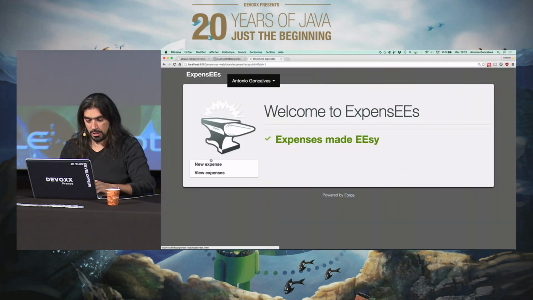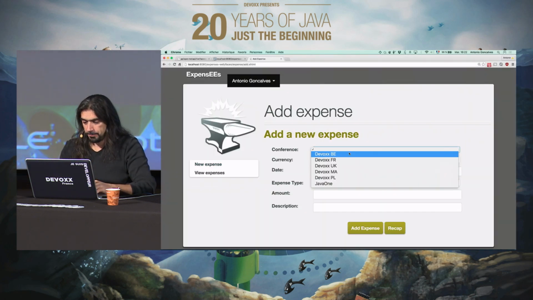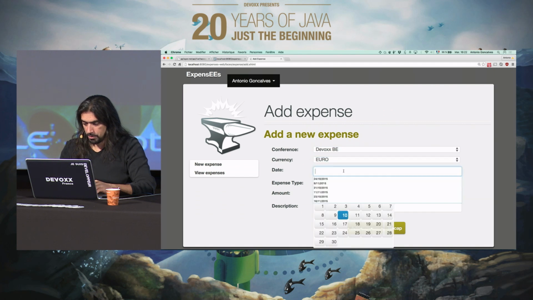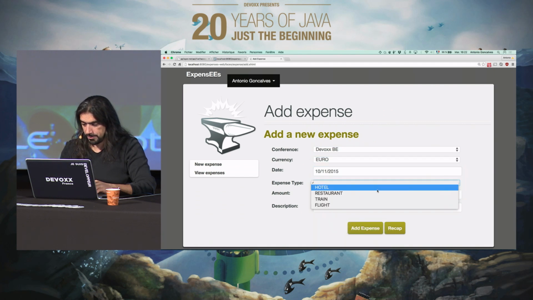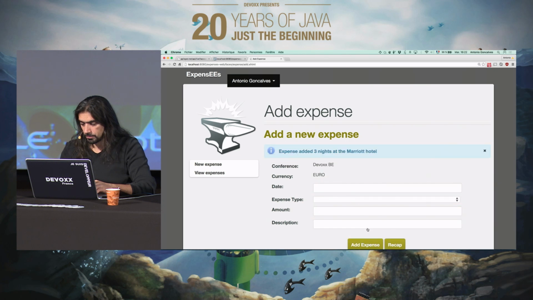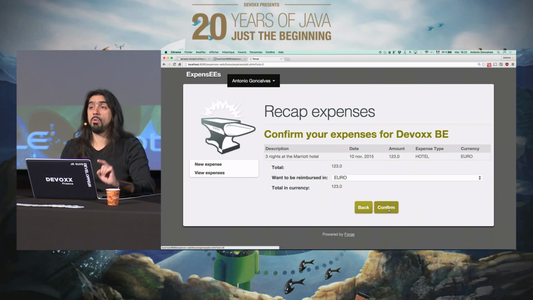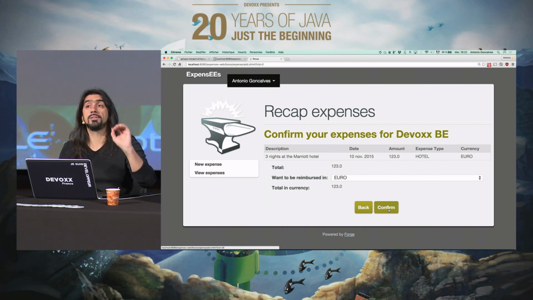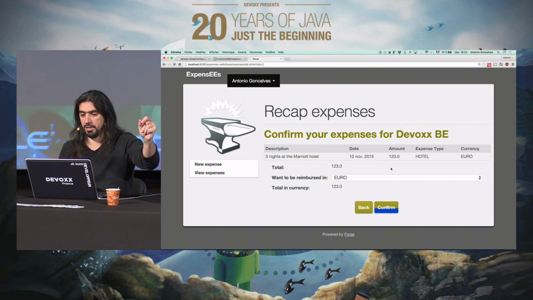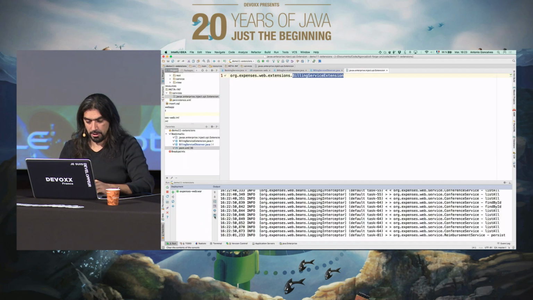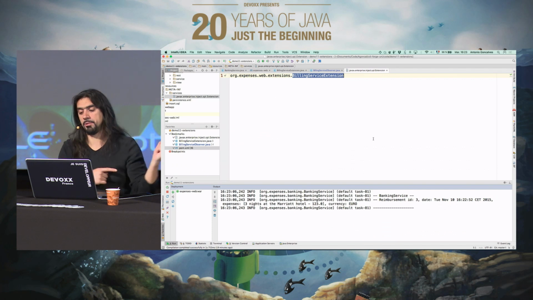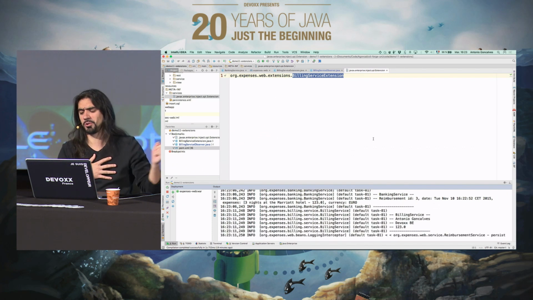So if I go back to the app, I'm going to create an expense. Here it is. And now when I confirm, I'm going to persist the reimbursement in the database, and I'm going to fire this event. So it hangs. But if I look at the logs, here is the banking service, so that's me. And it looks like the billing service is also very slow.